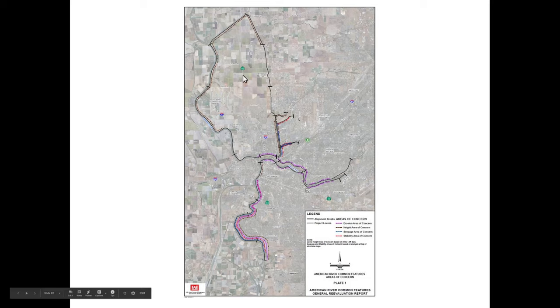So here we've got, for example, Natomas. Much of Natomas, when it floods, is going to be under about 15 feet of water. Once the levees break in a big flood, and it's just a matter of time, that's the way it works with levees. Yeah, we never should have built in Natomas.